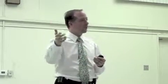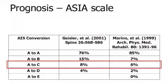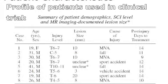Okay? Now, when they've looked at some types of clinical trials where they've actually tried to go into the spinal cord and think about injecting something in it, which would be a really good model for putting those brick mason kind of cells in there, what they've seen is that you can potentially make a little bit of a change in this. So if you took patients and you looked at just historically how likely someone is to go from A to that C, where I was saying that's kind of the break point where you're starting to get some muscle strength back. Historically what you'd see is that if you started at A, the chance that you would get to C would be less than 10%. So the historical trend has been that it's pretty unlikely to get beyond some muscle strength, really not even to get necessarily back to full muscle strength.